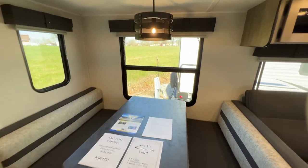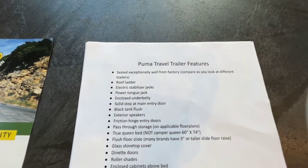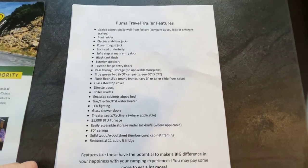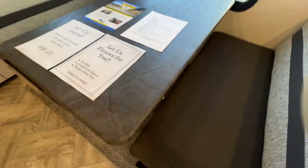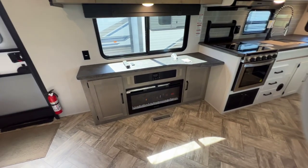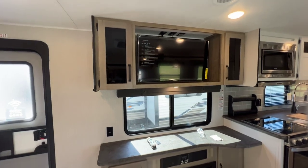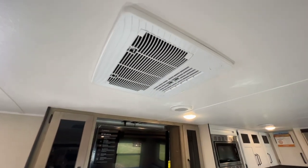Big windows here. It gives you some ideas on just what Puma does that we think makes them stand out from other products. Across from the theater seats we have our fireplace, sound bar, nice big countertop, a big window to look at your campsite, and the TV above that with storage on both sides of it. Here's our ducted AC in the middle of the living room.